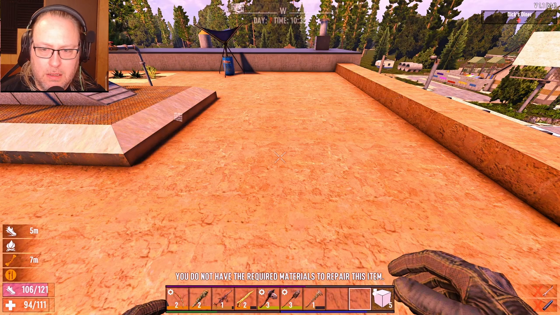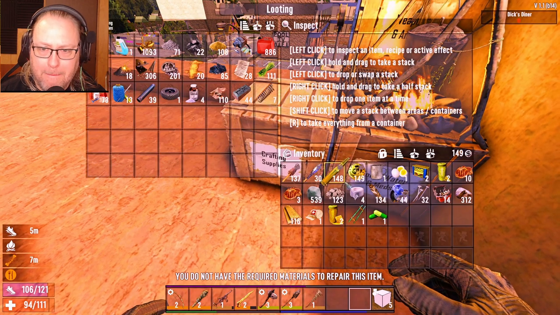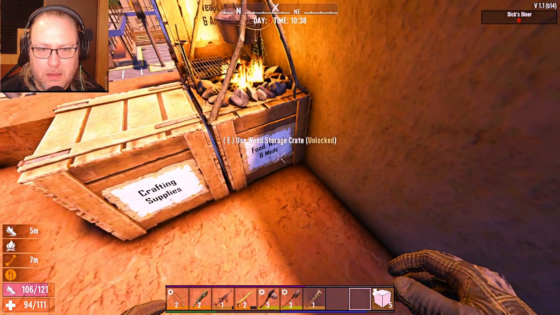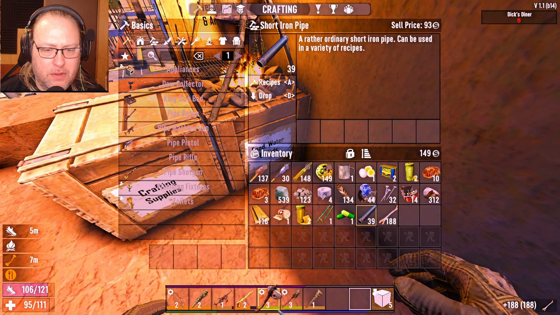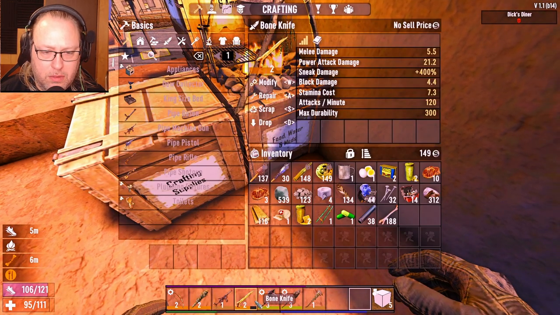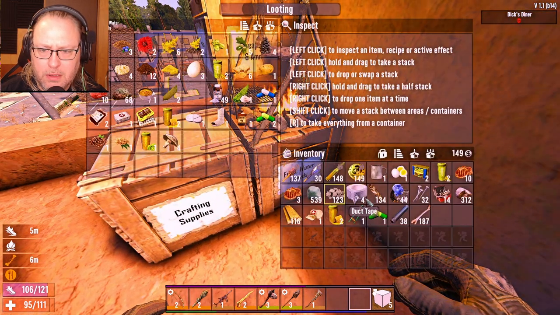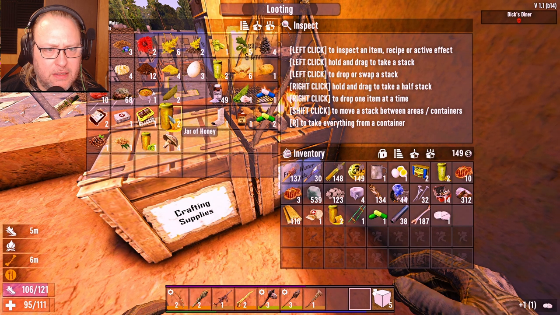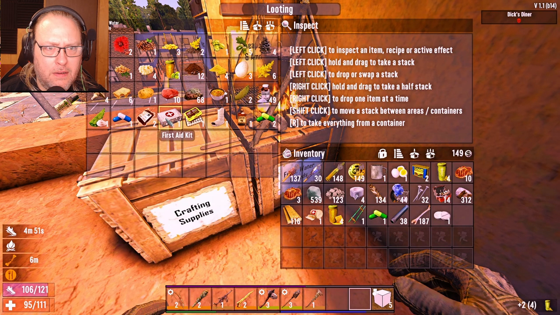Ooh, okay. I'm gonna need to grab pipes and bones. That's fine. I got you. There we are. No, what am I doing? There. Hello? There we go. I will probably need to grab these. The honey. I have food. I have fluids. I think I'm good.